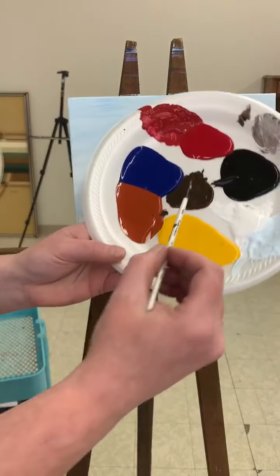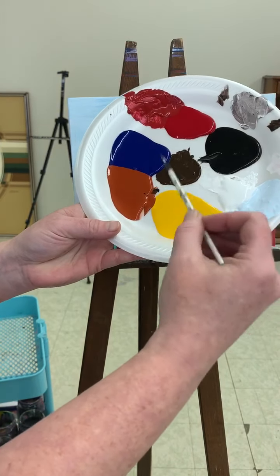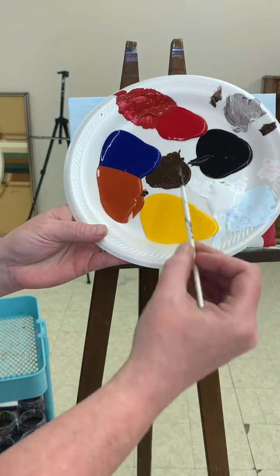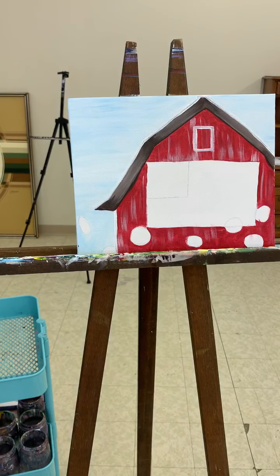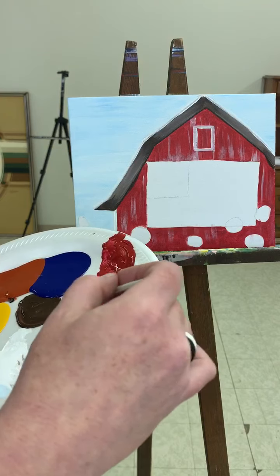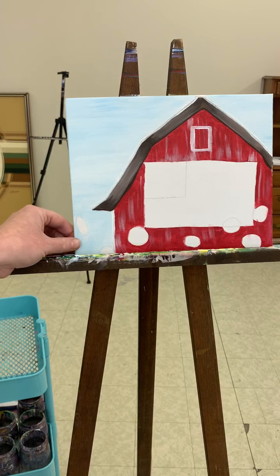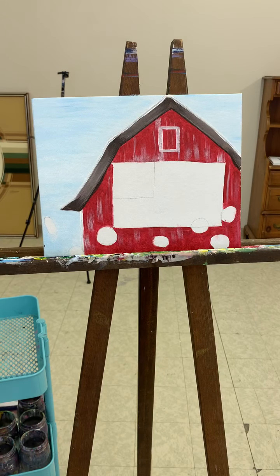So again, it's this dark brown color, and if you've run out, it's black mixed with orange. About the same amount of both. I'm gonna thin it just a little by dipping my brush in water and stirring the water in. Let me just check the video, make sure we're still rolling. Okay, look, it's good. The only thing is, you weren't quite center. There, sorry.